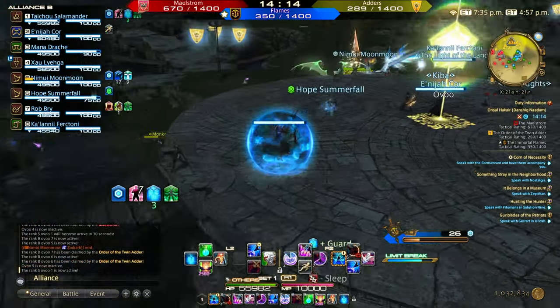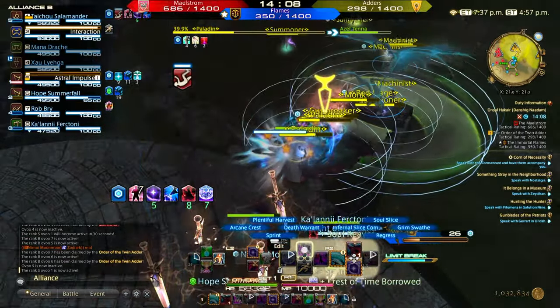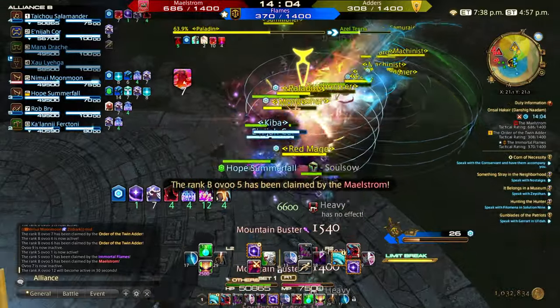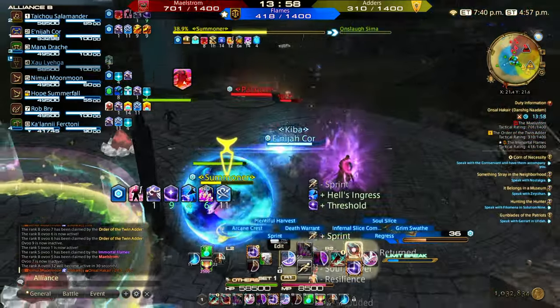The Adders are once again first to contest. I hold the top of their ramp as bait, again using Arcane Crest straight into Gwynswath for max heavy. And with such a pile right in front of me, I throw out a 7 stack Plentiful Harvest. And just as they try to push past me, I then use Limit Break, solely for the Hunsteria's effect.